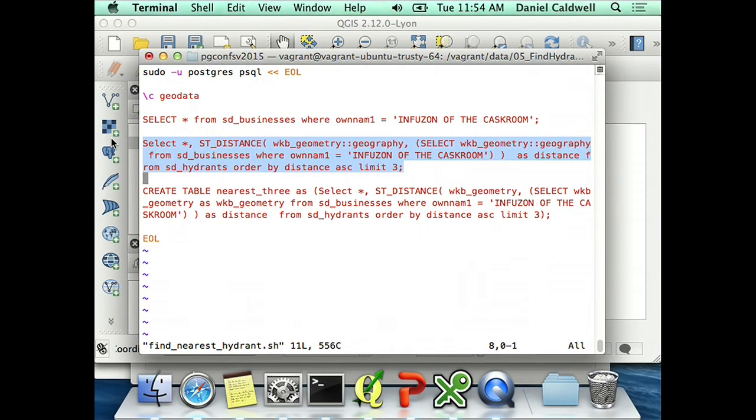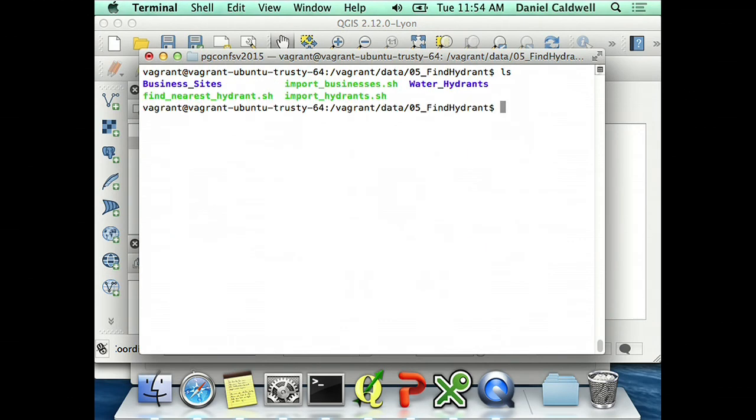I'd like to go over this, but I'm going to move on and show you the rest of the geo stack that you would need to be able to render a map. Because once you have geodata, that's great, but you don't ever deliver the output of SQL queries to anybody. They want to actually see a map.